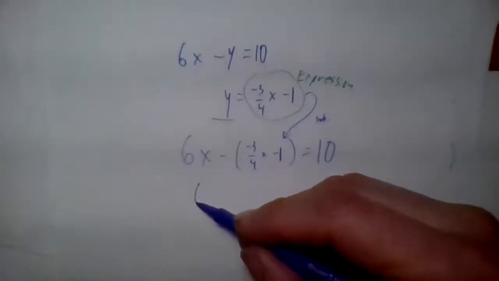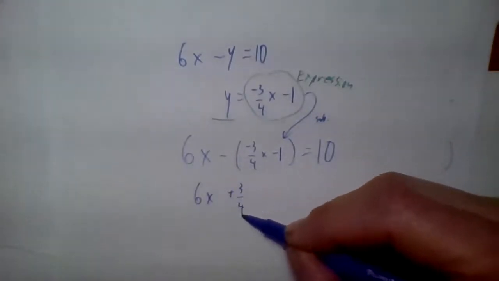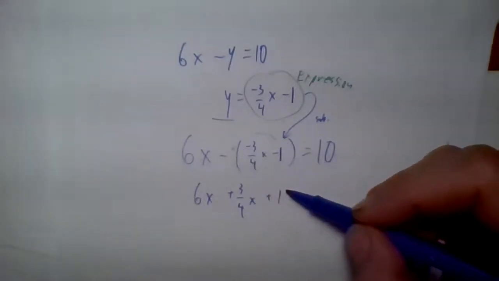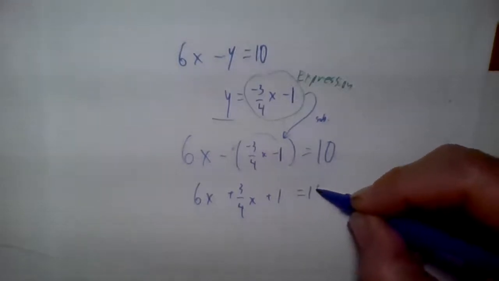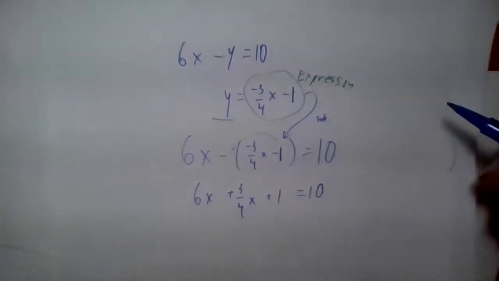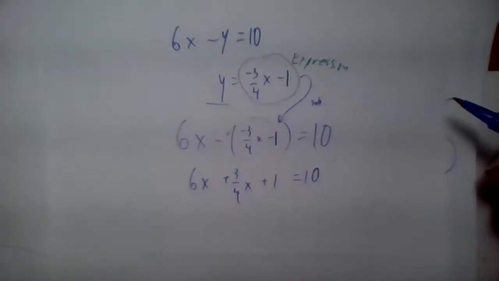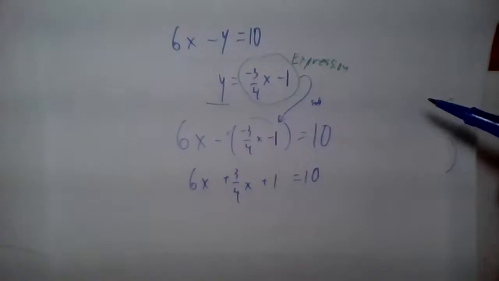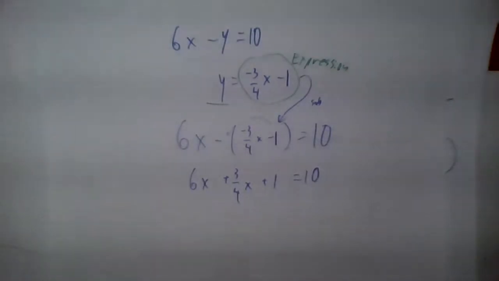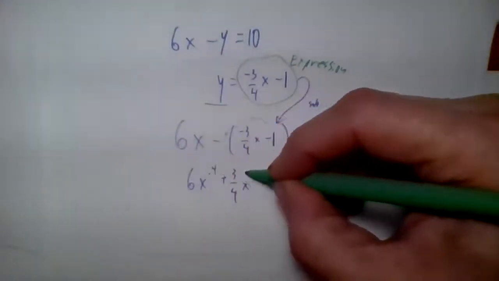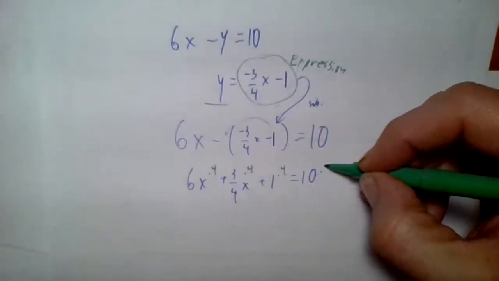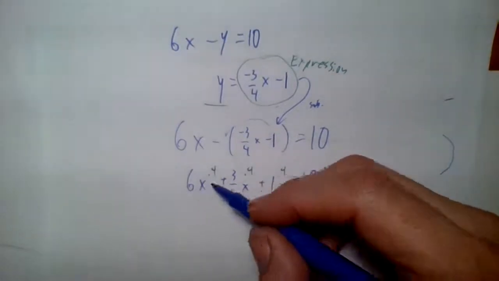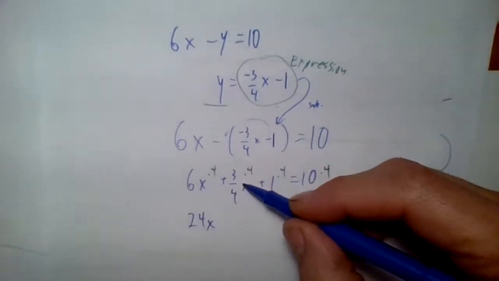If I get rid of the parentheses, I like to get rid of the most complicated thing first. So I'm getting rid of the parentheses, and that subtraction applies to both of these. So that makes them both plus. Don't really like fractions going around. If you recall, when we had equations with fractions in them, we might get rid of the denominator by multiplying everywhere by that. So I can make this easier to work with by doing times 4 everywhere. That's my only denominator. And if I multiply each of those things by 4, it doesn't change the solution of it. It's just going to look easier to handle.